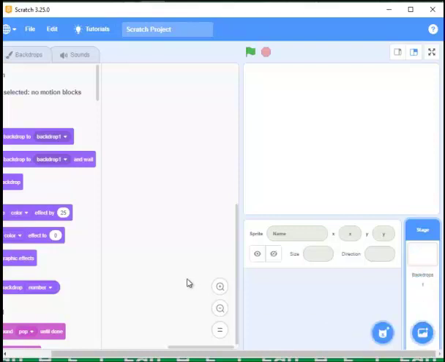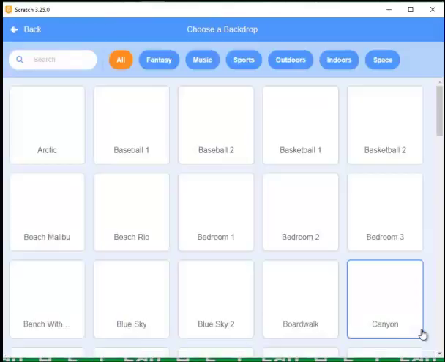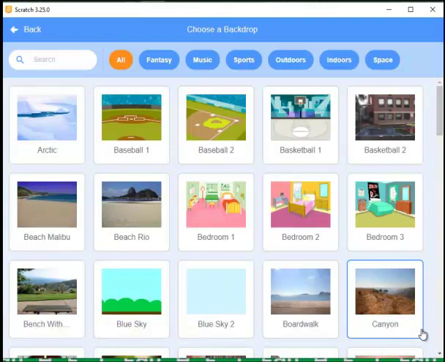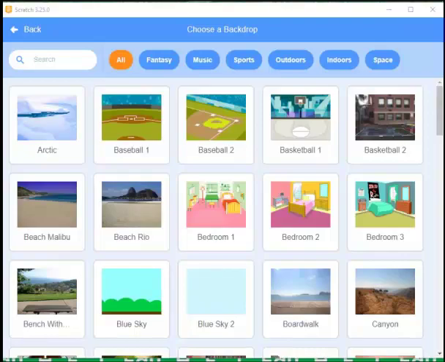I repeat, you can find the Choose a Backdrop tab on the bottom right of your Scratch desktop. Left click on it. If you left click on the Choose a Backdrop, you should be on this page.